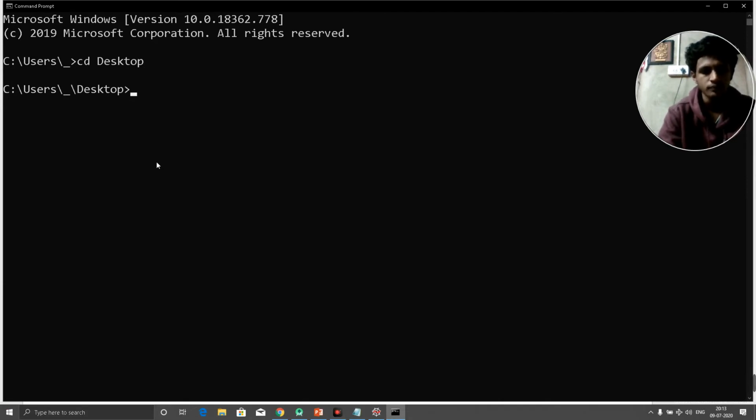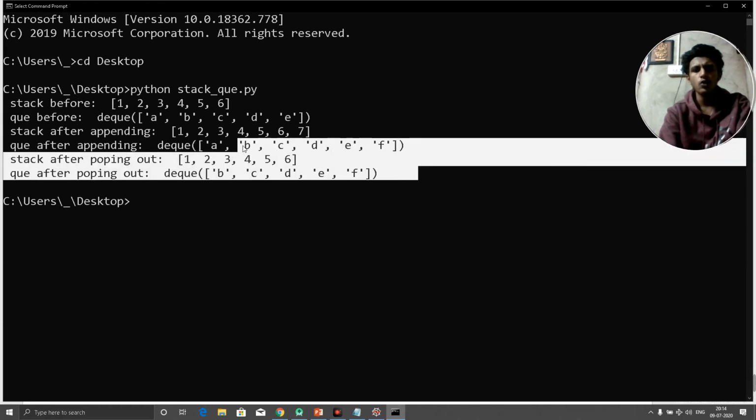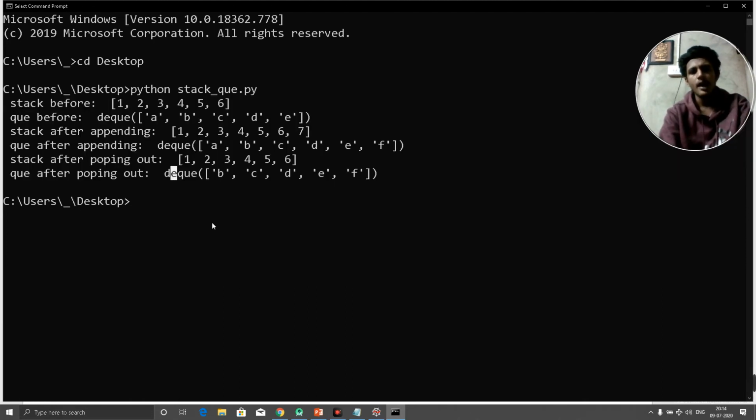Then type python stack_queue.py. Now you can see the output. In this way you can write your programs and get the output, or else you can use some IDE or Jupyter Notebook and get the same results.